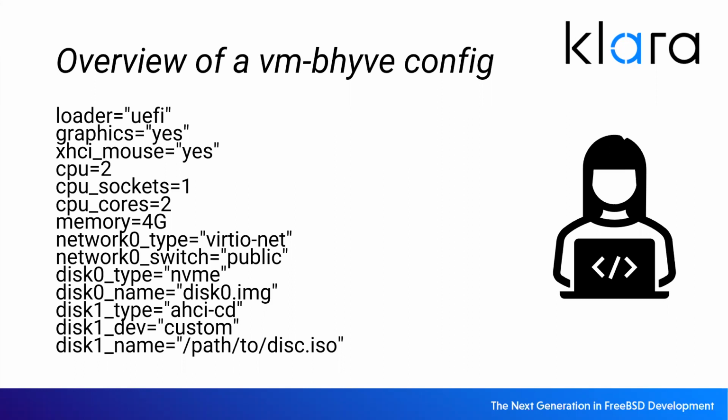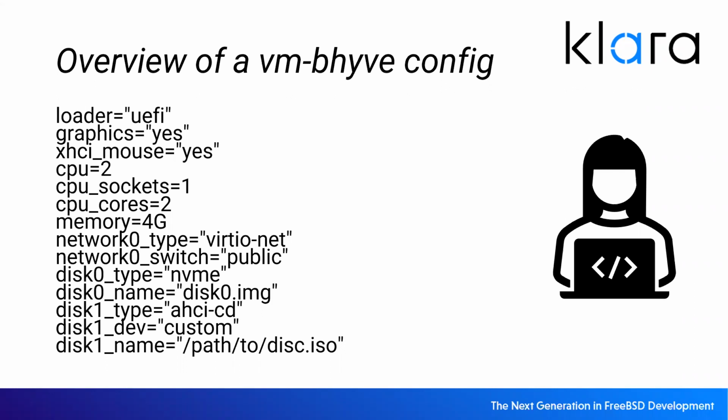Now we move on to the first disk. The type is NVMe, and the name is disk0.image. Now notice that's not a full path to disk0.image. Unless you specify some additional arguments, that path is going to be relative to the root directory for the VM's configs themselves, as is the VM storage. That can be inconvenient in some cases, like for example, if you want to attach a virtual CD-ROM drive, which is what we do in the next stanza.